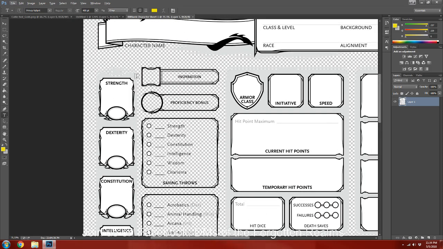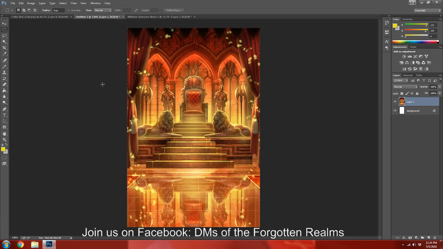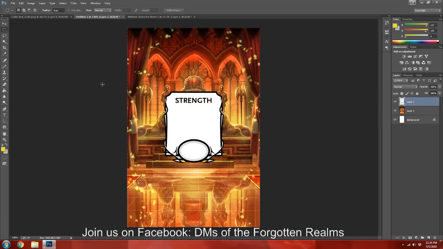Alright, easiest way, make it quick and simple, you just go over here to your magic wand tool, click this kind of gray area that's behind each of these boxes. It'll select all of that and delete it. You don't need that stuff. Alright, then you go over here. This is actually called the rectangle marquee tool. I just call it the select box tool. Alright, select your box, Control X to cut, go back to whatever your image is, Control V, paste, and it's going to bring it back on there.